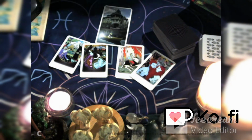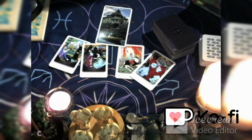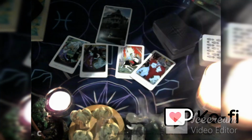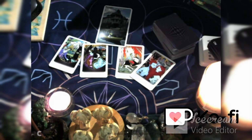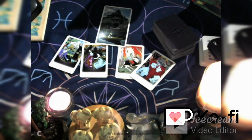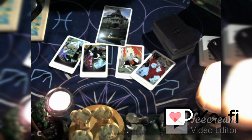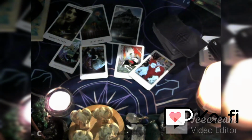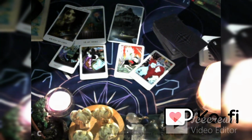So let's use the Raincoast Visions and see what card comes out for us here. Oh okay, I get this one here. I'm going to pull 2 cards from Raincoast Visions, and I get Knight of Cups. So again, we get this romance, this relationship that we're moving forward on. But with the 10 of Rods, it does tell us that it's going to be a bit of hard work. It could be weighing us down a little bit with this relationship, this connection here, could be a bit heavy.